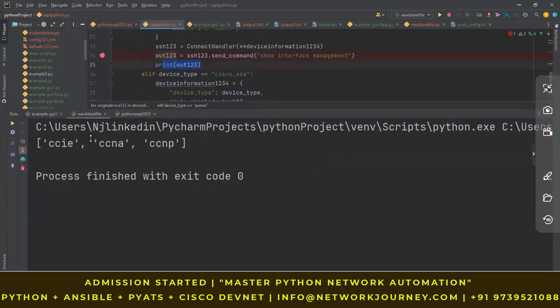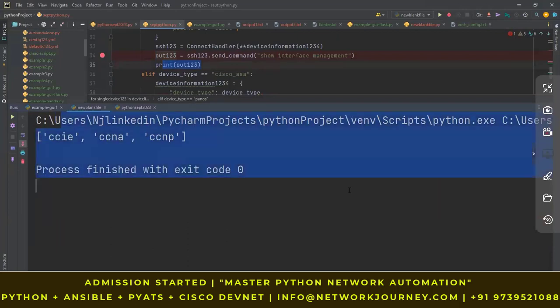So print is nothing but something which is visible on the user's PC. Otherwise, how would you know what's getting processed in the backend? You need some output, right? When you do show IP int brief, you expect the output for that command. If you don't get that output, how would you confirm what the IP of the device is, or what other interfaces are configured? For any command that you trigger, you expect an output which you can view or read.